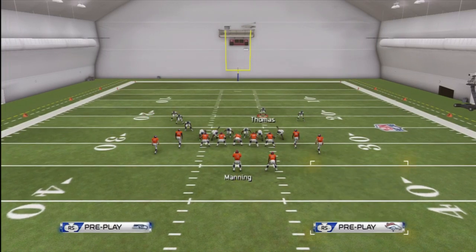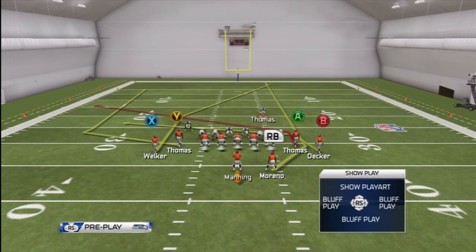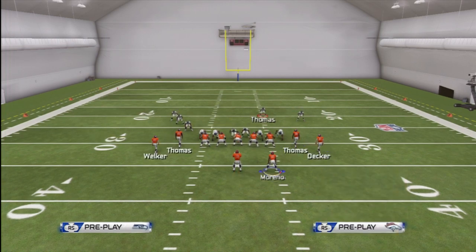So what else do I like to do out of this scheme? Well, this play in particular, I run it a lot. It is the base play of the scheme. So the other thing I like to do is I can't focus all my attention on these 3 receivers. I've got to be able to do some nice route combinations on the left to make my opponent respect that. So what I like to do with Welker on the left is a motion snap.